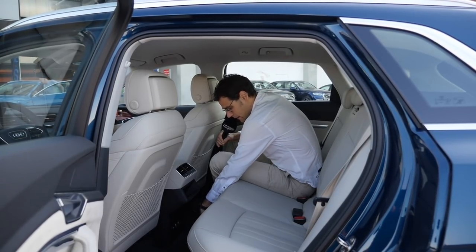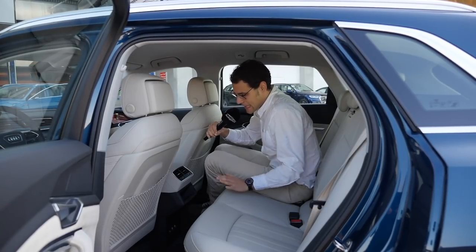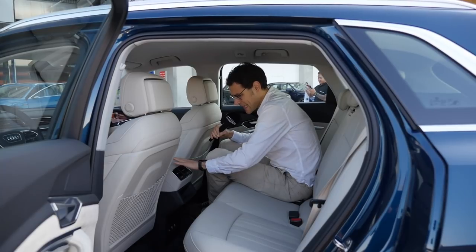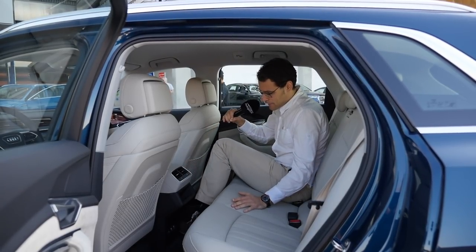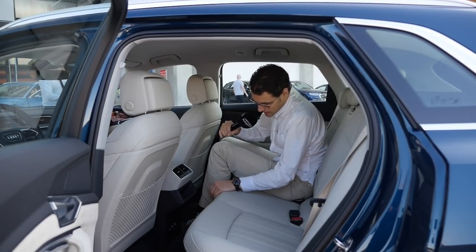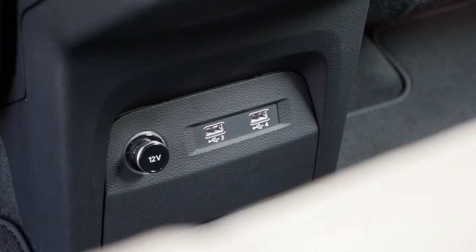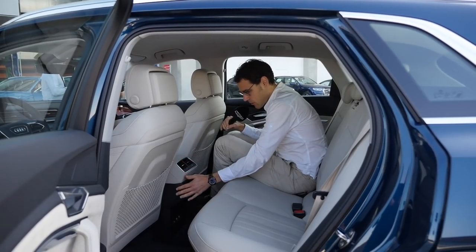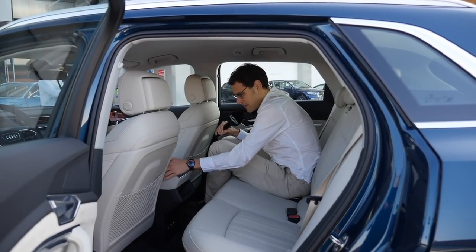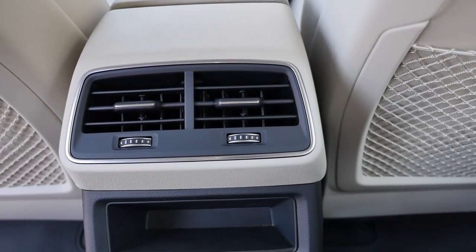So indeed it is rather flat here. So you can better put your feet here, for example. But then they put this whole middle unit here. It's actually quite large, so my feet do not fit right there. I have to put my feet next to it anyway. In the lower part, there are two more USB supplies and a 12-volt power supply. And then this whole climate unit here. I think if they could have made it a little bit less voluminous, it would be better to sit here also as a third passenger.